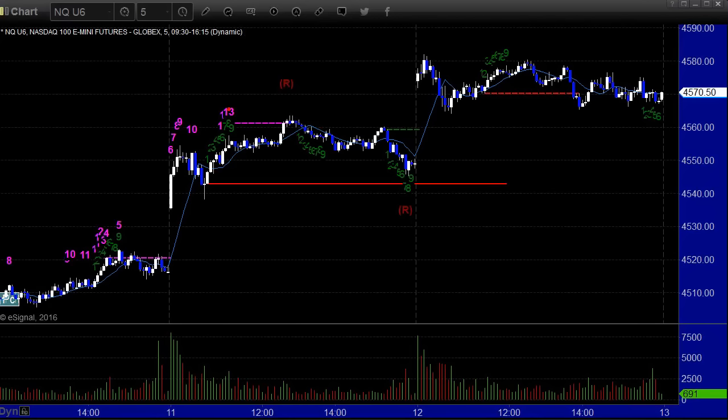Still got some data left this week: retail sales, CPI, PPI, industrial production, capacity utilization — but Friday's expiration, so we'll see what we get. Hopefully some excitement. Had a couple of nice trades today — futures were good, Forex was great — but I'd like to see more stocks get involved. Just not a lot of institutions out there playing right now. You can feel it. Just not a lot of stuff doing anything technical. So we don't over-trade, we don't force trades. We're here to make money, not make our brokers rich. Charts as usual brought to you by eSignal 12. If you're not yet taking the trial of our services, feel free to do so — we will help you out for a couple of weeks. Have a good trading Wednesday.